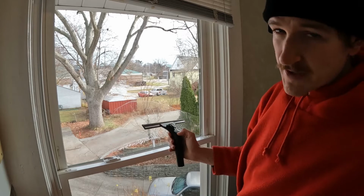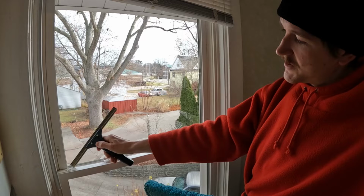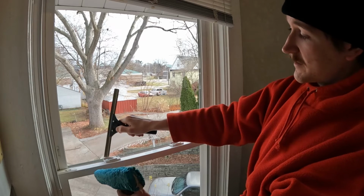And so there's a couple of different ways to close out. You can come across here and you can simply move your squeegee. You take the bottom part and you start moving it to the right here.